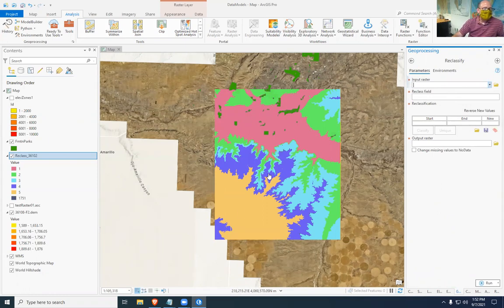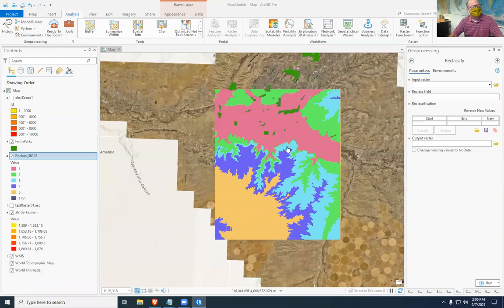And so these are roughly 50 meters. In between they are 50 meters, but on the ends it's roughly 50 meters. I'm going to use this one to convert to polygons, and I should have a lot fewer polygons now because I only have 5 different values of elevation zones. So let's try that in a minute.